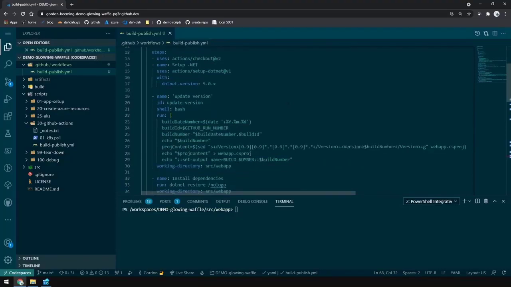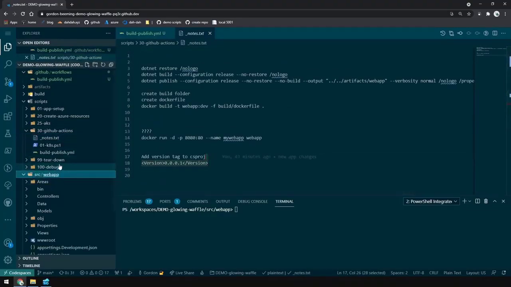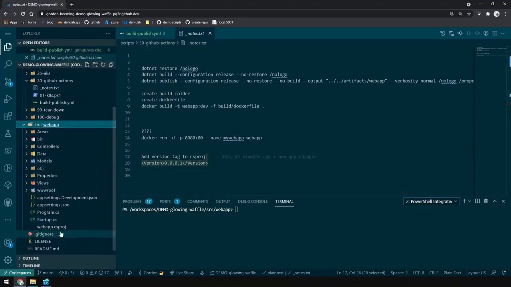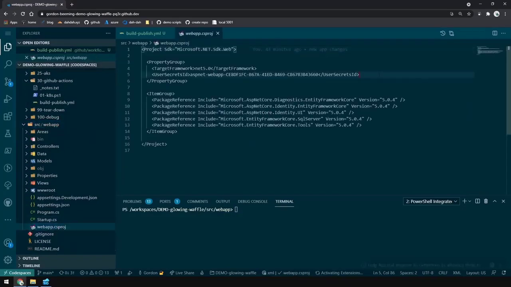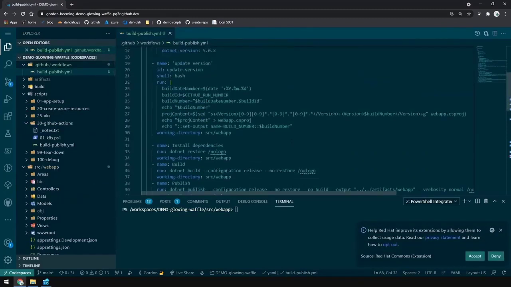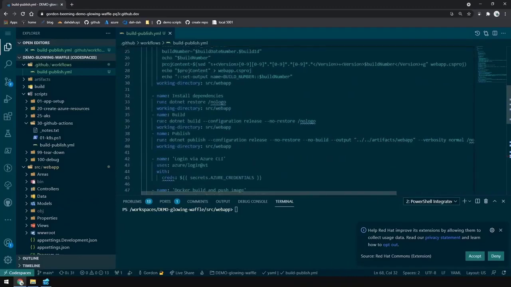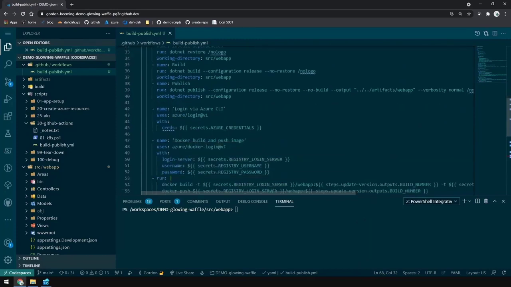You can see that we start off by updating a version using some information that's available as part of the build run. So as part of this, I'm going to need to just go and grab this version tag and update my project file. So we can go and add this version tag there, and it's just saying that we use it as sort of a find and replace as part of the build. We then run that restore, build, and publish command, similar to what we ran when we did the Docker file part. And then we run a bunch of other commands.